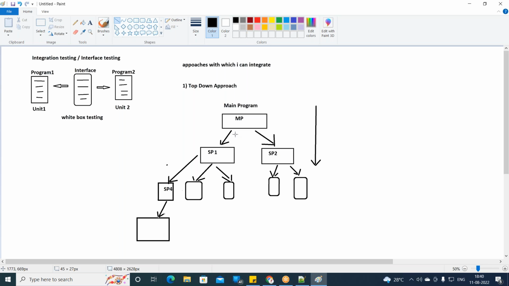So this whole thing, this one has some lines of code. This one has some lines of code. Like this, every program has lines of code. Finally all of them are integrated, and you call that a source code. Wonderful. Now this is the first approach. Now you tell me what could be the second approach.